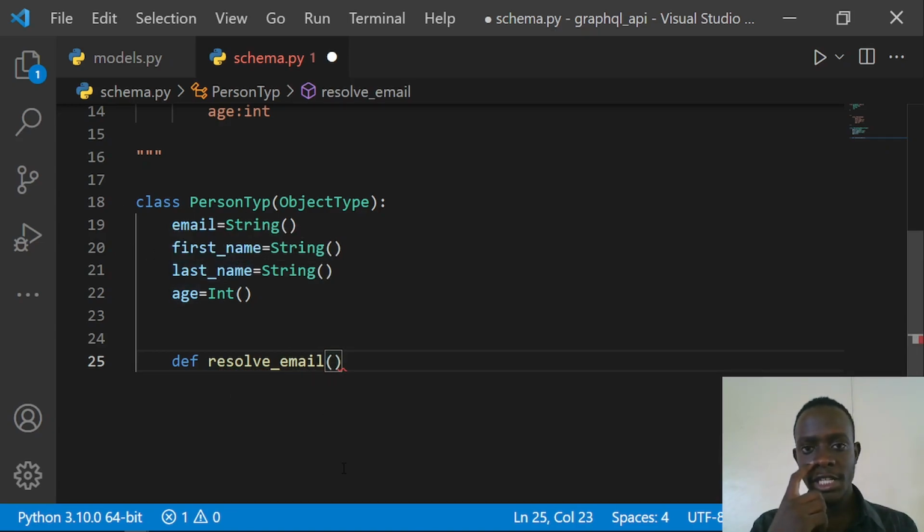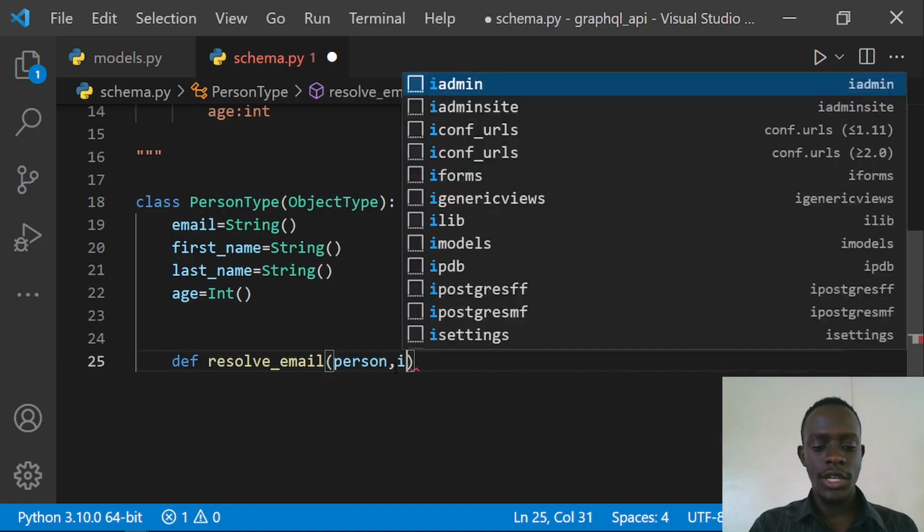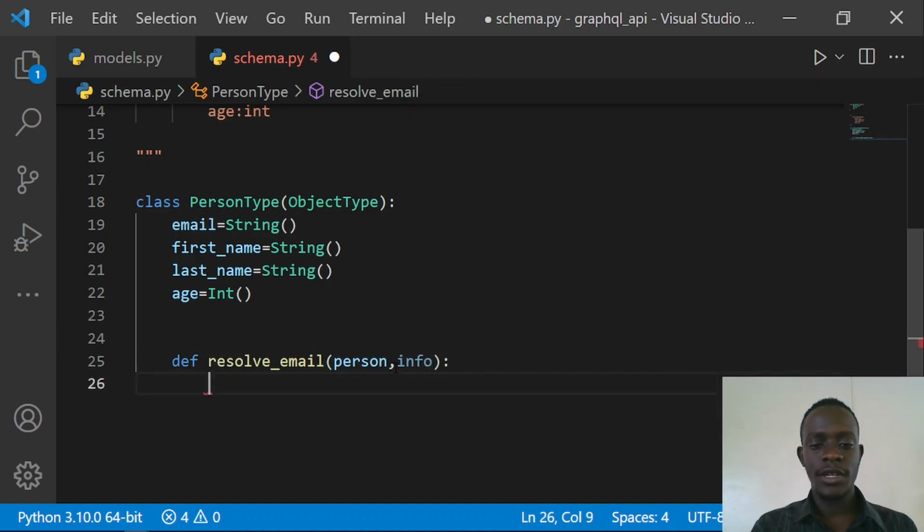In this case, it takes in the GraphQL context, and it takes in the object, which is basically standing for any instance of the person type. So I'm going to call this the person type, and then it's going to take in info about that specific instance.